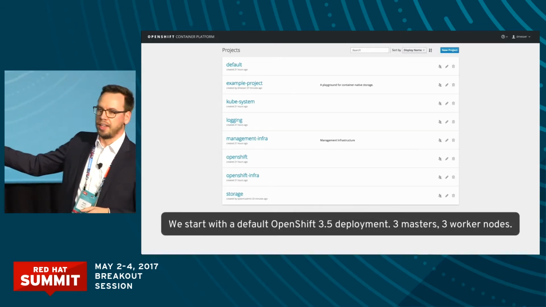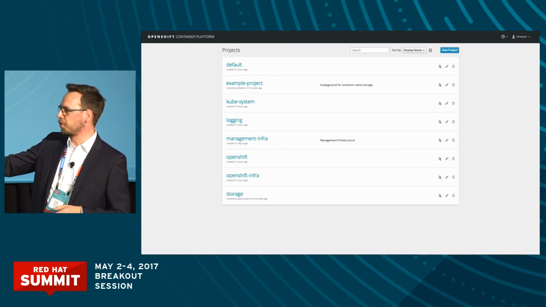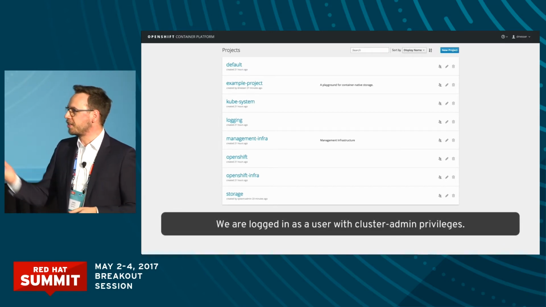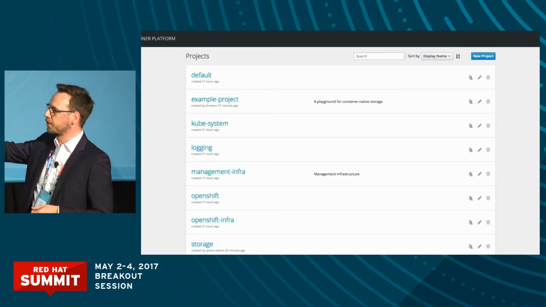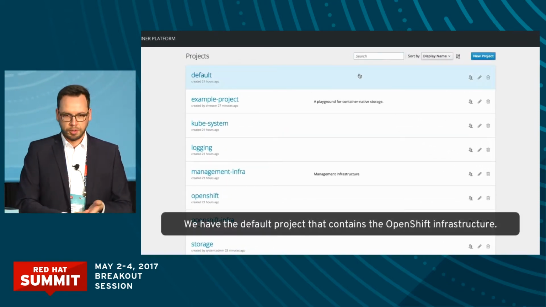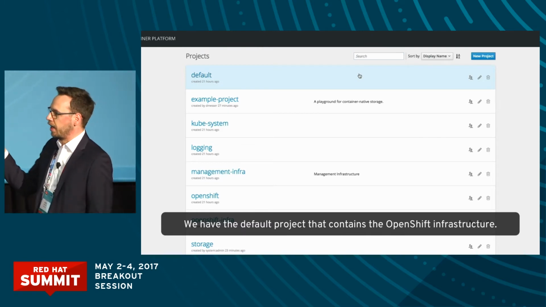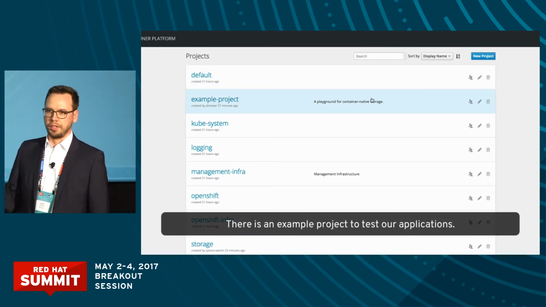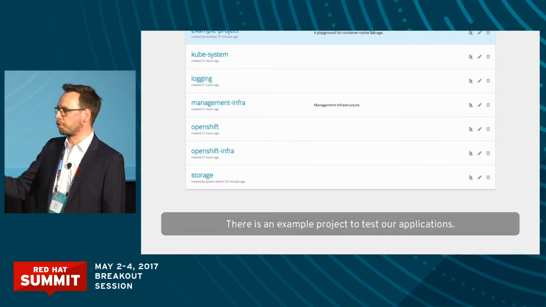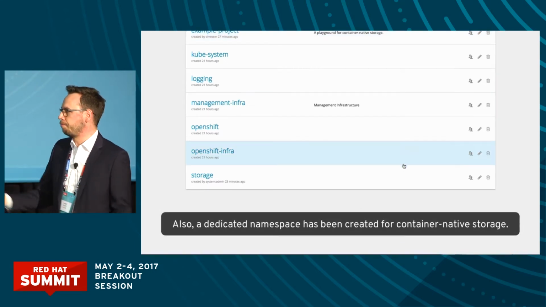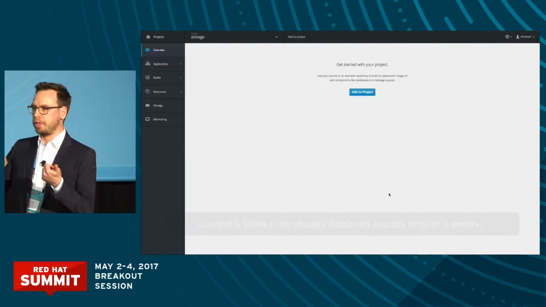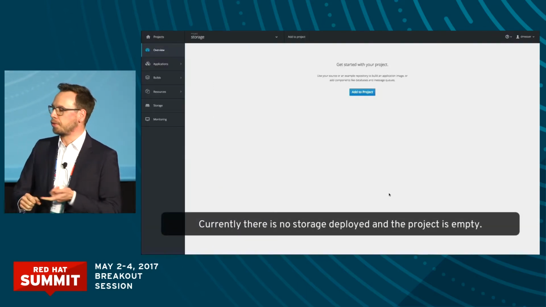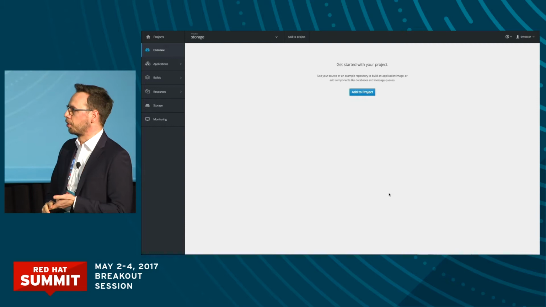You see I've added overlays here to compensate for my German accent, so you can read along. But eventually, this is a standard OpenShift deployment, right? We only have 2 additional projects here. One is an example project where we will launch a couple of apps later, and we have provided a storage project. This is where we will deploy the storage services into. And both are currently empty. This is a deployment with 3 masters and 3 application nodes, and these application nodes have free storage.